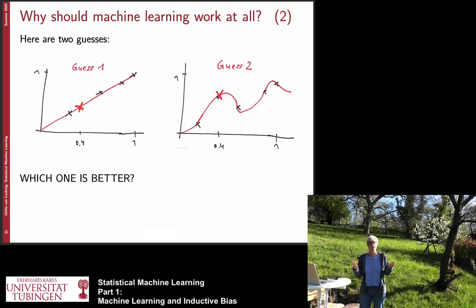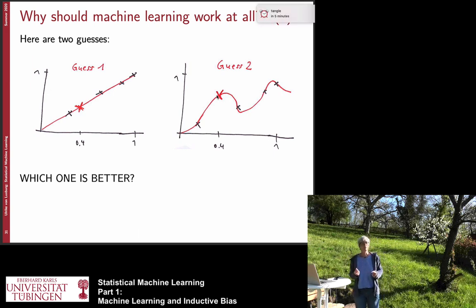Some people would also use the word Occam's razor because people have heard about this before and would say Occam's razor says you should always prefer the simpler solution that can explain your data. And they would say this is a reason why we should prefer the left-hand side. All these things are correct up to a certain point, but we will see later in this lecture that it's not always, maybe there are more twists to this explanation.